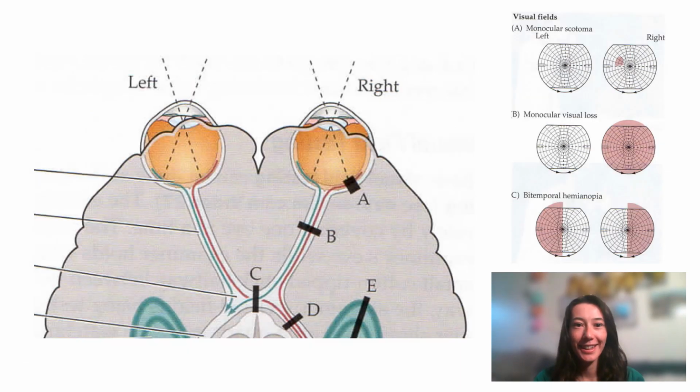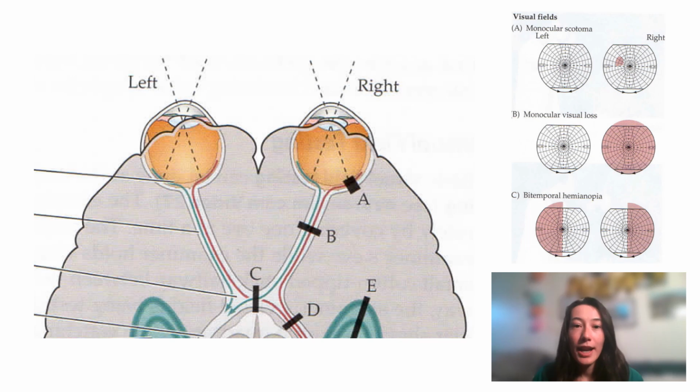This is a zoomed in image of the same exact one from the previous slide. This just makes it a little bit easier to explain. You don't have to think about so many things. But in this example, we're going to look at A, B, and C, then we'll do the rest on the next slide. What I want you to note is that in the visual field part of this image, so look at all the circles on the right side representing the eyes, just note that what is in pink is what you cannot see. In the white areas is what's considered normal. So let's go through each example.